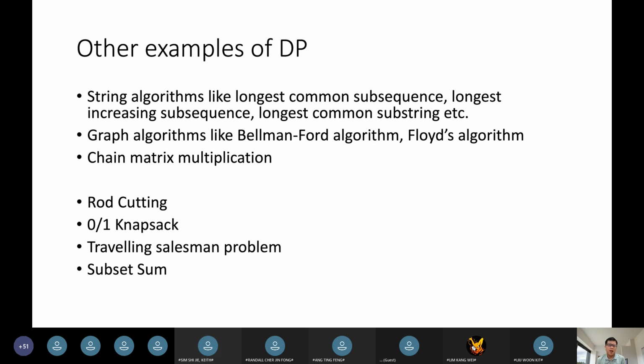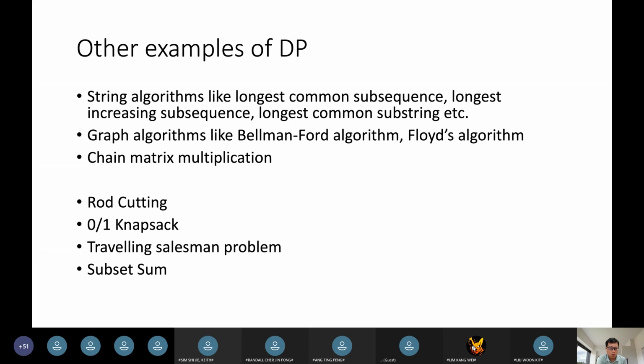Dynamic programming has many applications. For example, as I mentioned, we have the longest common subsequence. If we have two sequences, we can find the longest common subsequence. It's very important, for example, in checking DNA. You have two DNA sequences, and you need to find the common subsequence among the two samples, so that you can identify the family relationship or something similar.